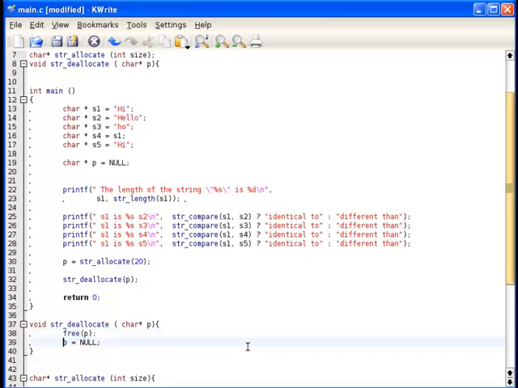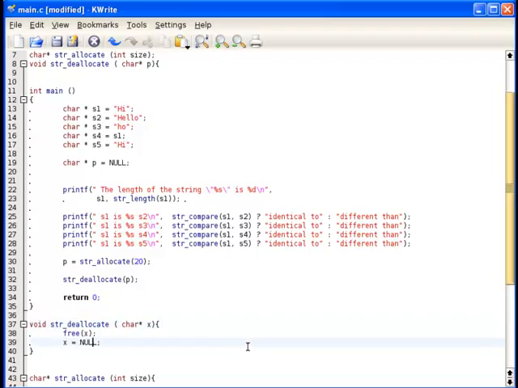However, if I change the value of p, this is not parameter passing by reference anymore. I'm just modifying the value of a local stack variable, and this is not going to affect the main. So I have, in this case, the same name for the pointer p in the main and this parameter here. Let me change this real quick so that I dissipate any confusion. So I now have two different names. There is no more confusion.